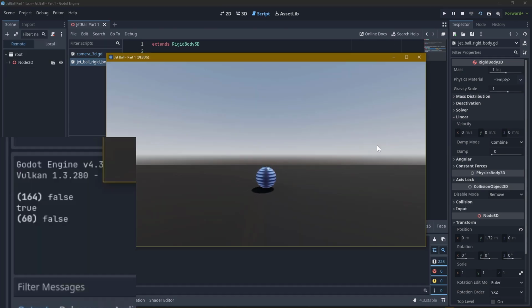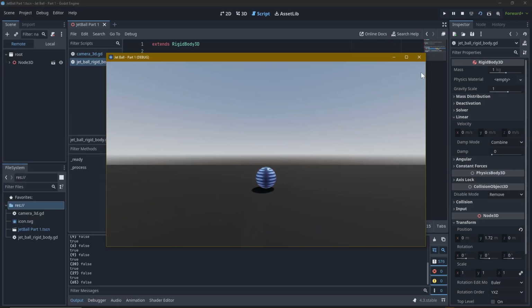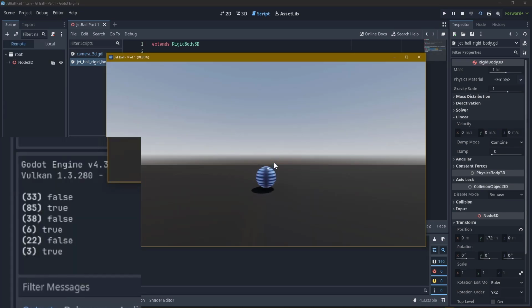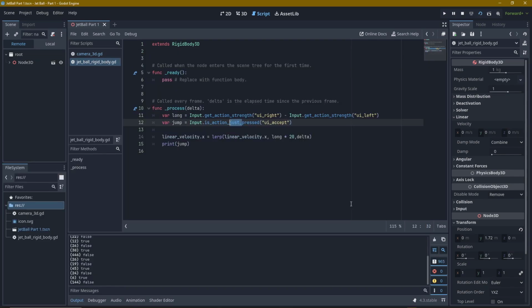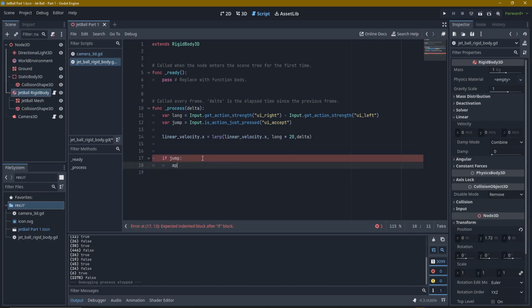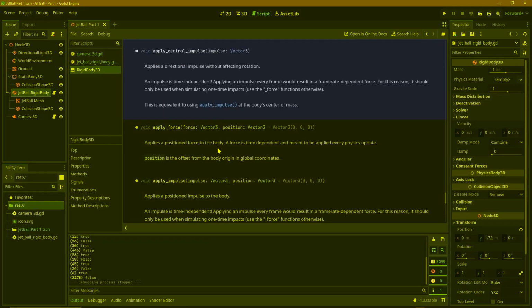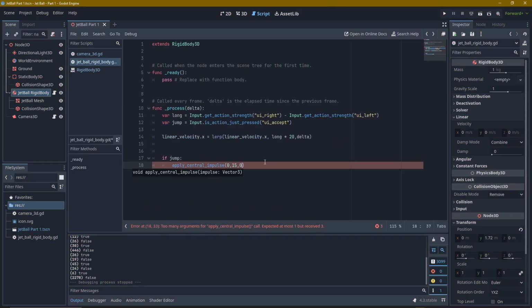We'll print check, and now it's true each time we press the spacebar. Only once. But if we use isActionPressed, it will keep adding jumps every millisecond. So we'll go with isActionJustPressed. So now, if jump input received, we will access for the first time our rigid body physics forces. We will apply an impulse, a sudden force of velocity all at once, in the up direction.